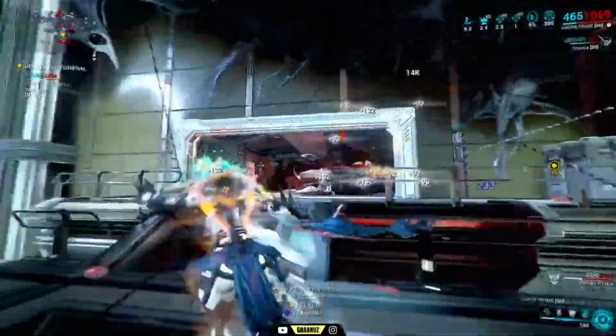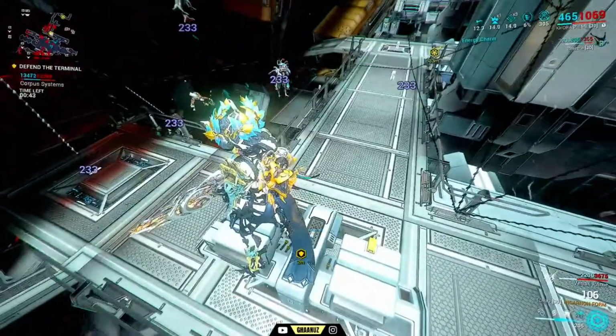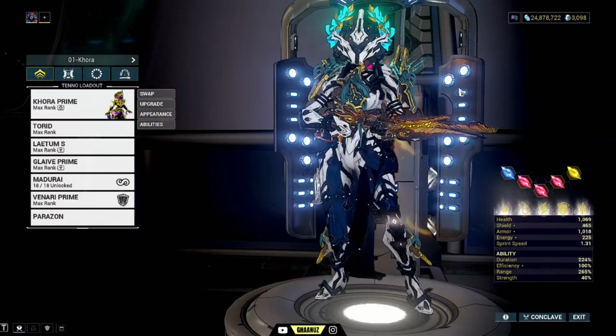So all you have to do is kill the trapped enemies if you want additional loot. If you don't want additional loot, just get the task done. Simple.